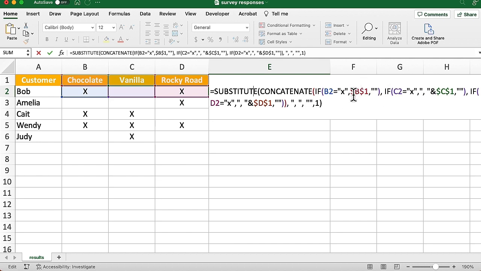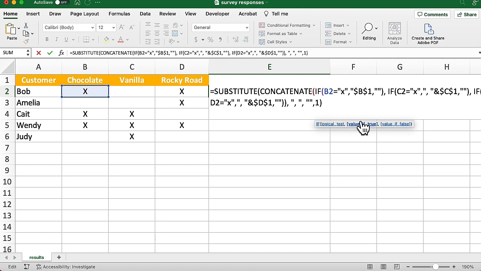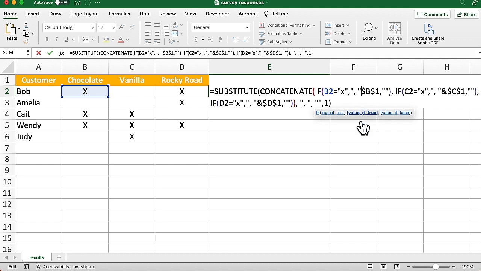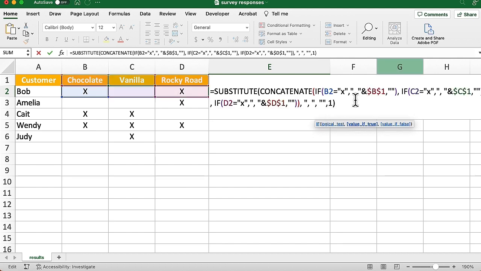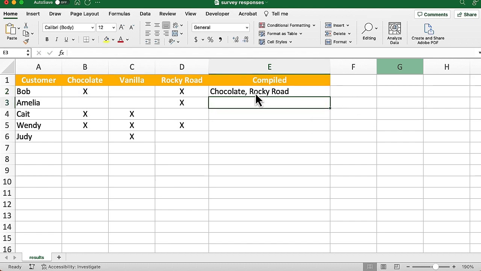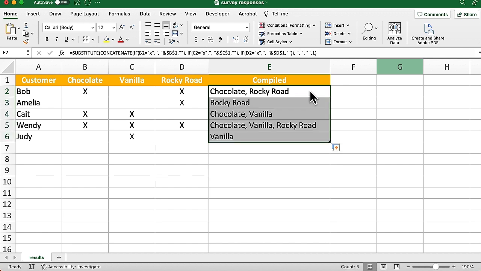If I put that in quotation mark, comma, space, closing quote, put in an ampersand. So even though you might not think that's necessary, we need to do that to make the substitute function work properly. So now let me enter that. That looks good. Now let's autofill to the bottom. There we go. And now that works.